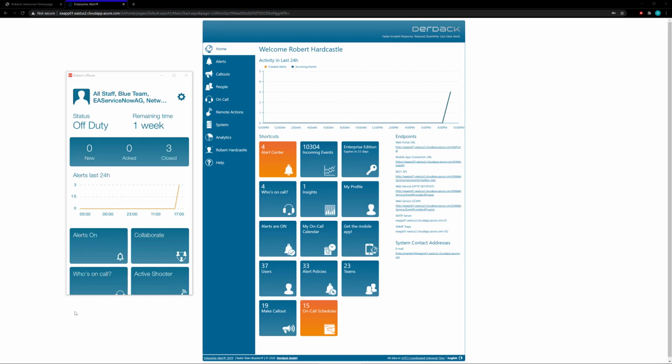So in the good old days, when everybody was inside the office and everybody was working and collaborating in a general area, when a critical incident happened, it was easy to walk over to your colleague's desk and talk about the issue. However, now with IT teams working remotely, collaboration between team members is not as easy. So, the Enterprise Alert mobile app provides the ability to annotate with an alert, but also it gives you access to your subject matter experts and your on-call staff.